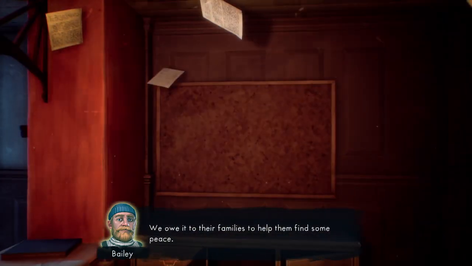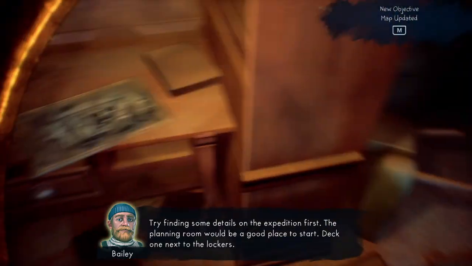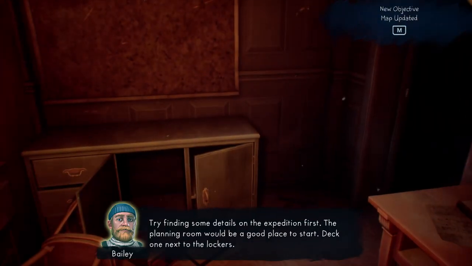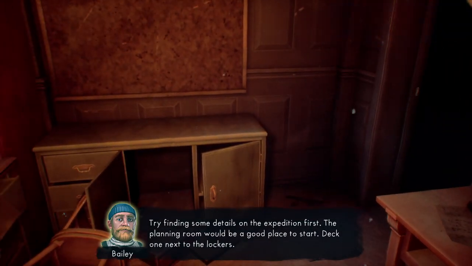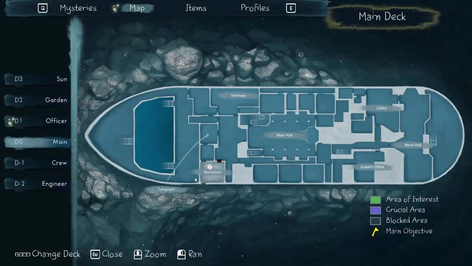So I'm finding some details on the expedition first. The planning room would be a good place to start. Deck 1 next to the lockers. Oh, you could just talk to me all day, dude.